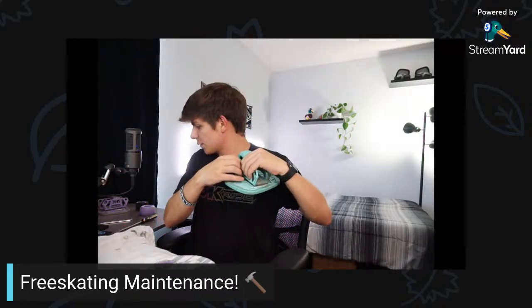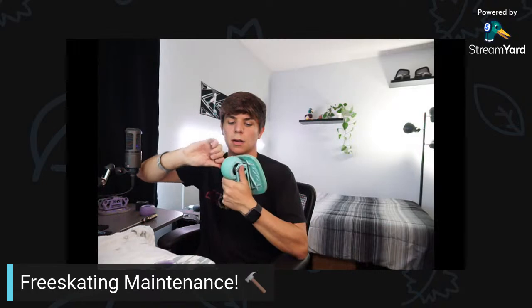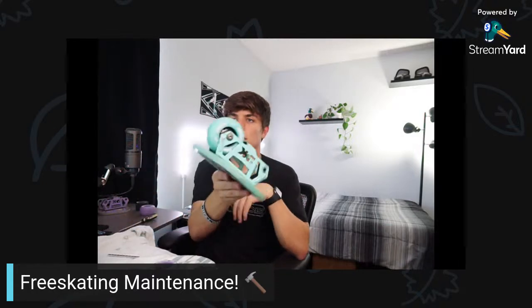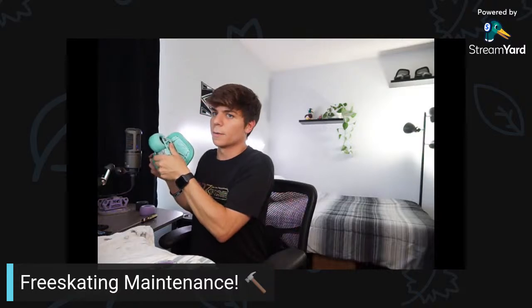So now I'm going to start hand threading it, and then finish it off with, ideally, a drill bit with a little Allen key on it, but I'm going to do the manual way of doing things. Tighten it all the way. Got a nice brand new wheel on there that's going to spin for a long time, even though I didn't clean the bearings because I've been avoiding water. It still makes sound though. Maybe you can hear this. So, not perfect, but it'll do the job.